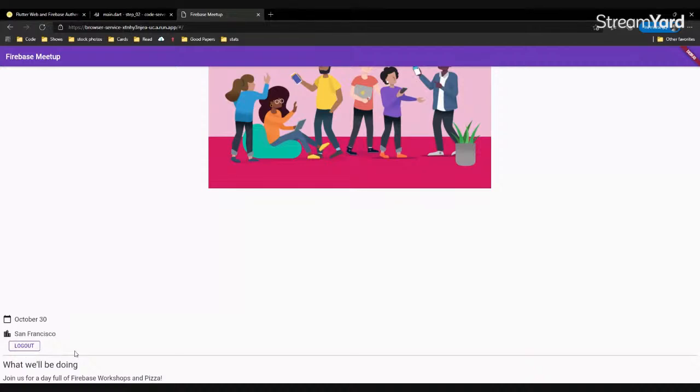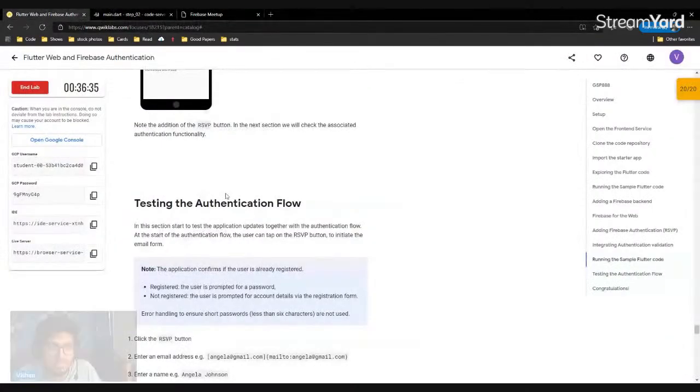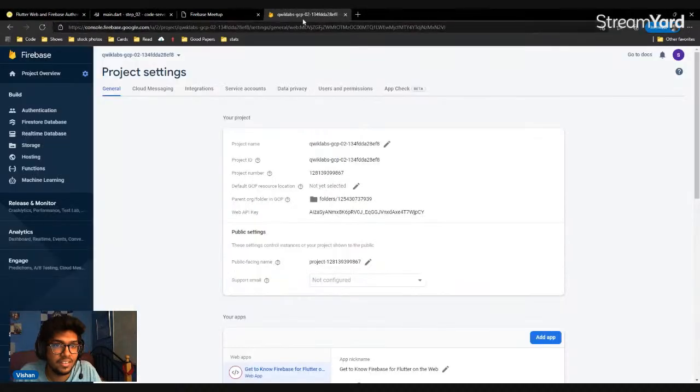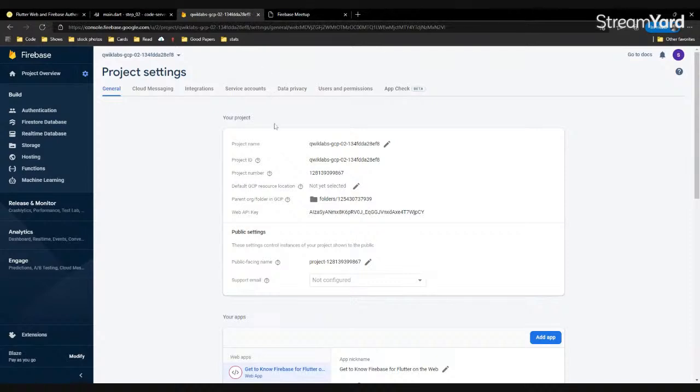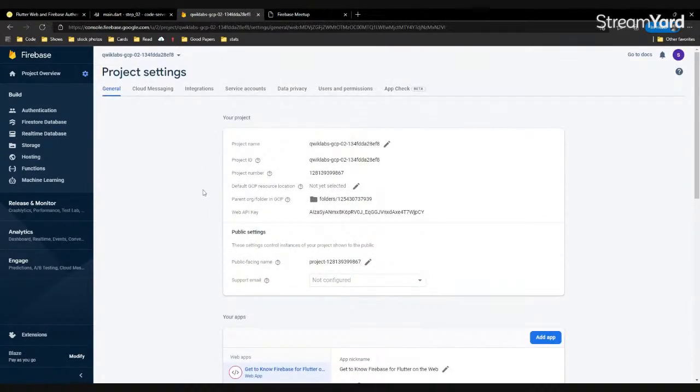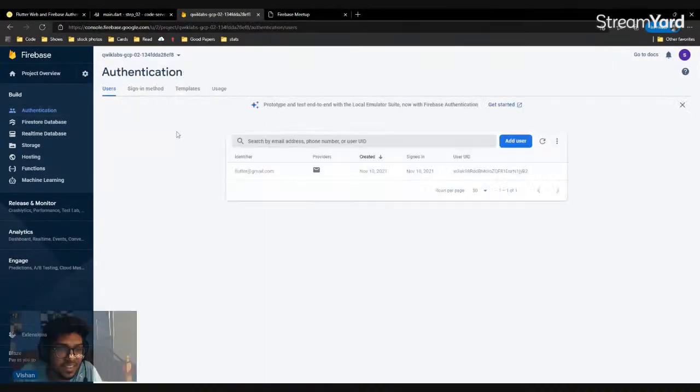Again, the design UI for this is already done for us. It's part of the starter code, so we don't need to really worry about that. If I go to the authentication, we've opened up our Firebase portal.